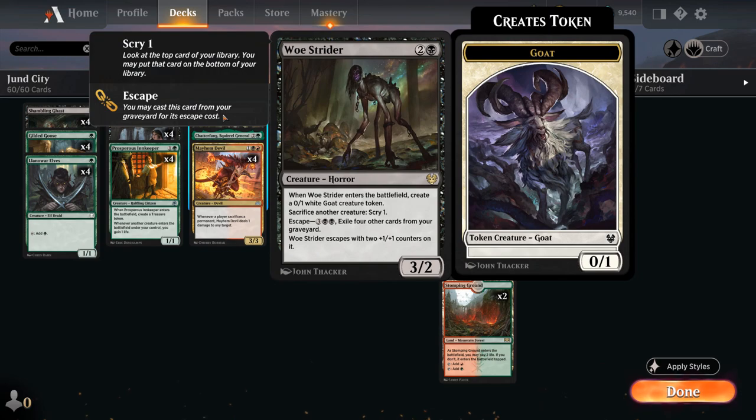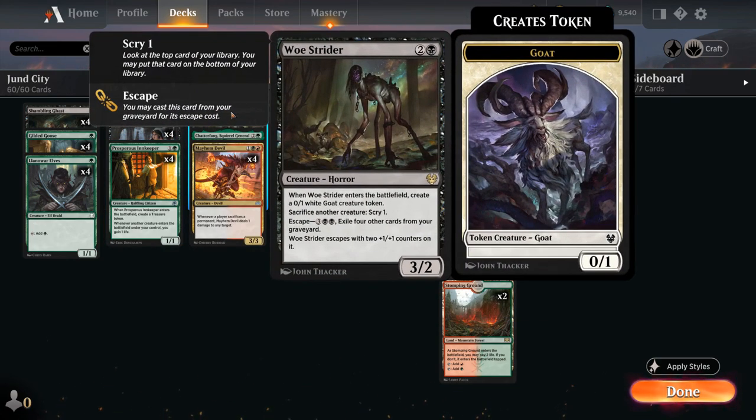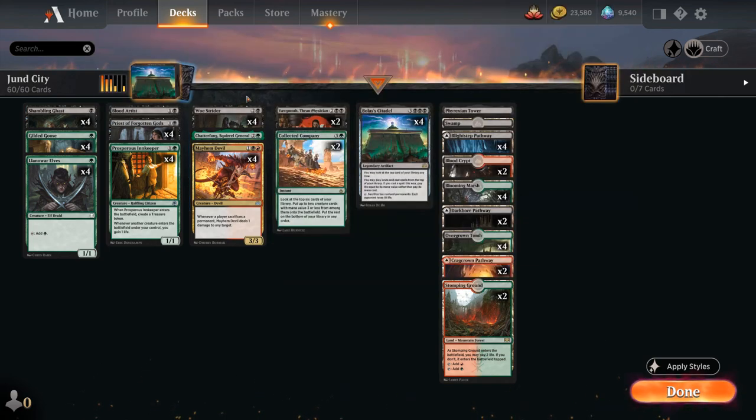So not only does it enable cards like Mayhem Devil, but we can also use it to keep lands off the top of our deck once we have a Citadel in play, so we can find more action and exchange our life total for more spells off the top, and that can often lead to an instant win, especially if we have an Innkeeper to then gain a bit of life back. And then we can also escape the Woe Strider from our graveyard by exiling 4 other cards, in which case it enters with 2 +1/+1 counters.